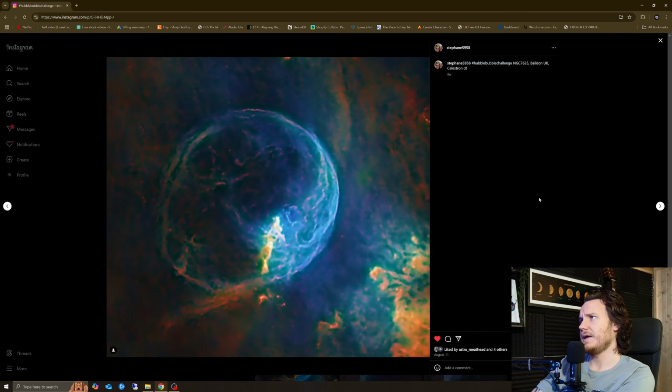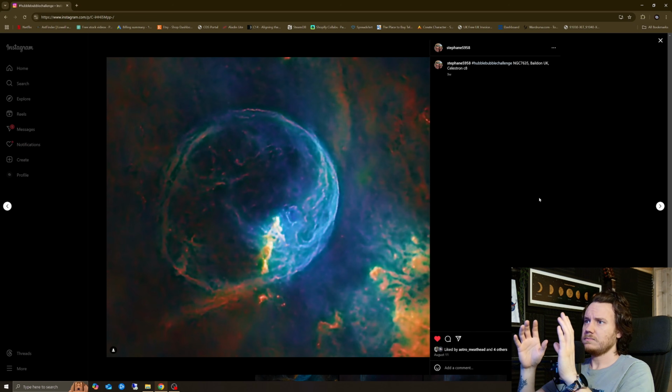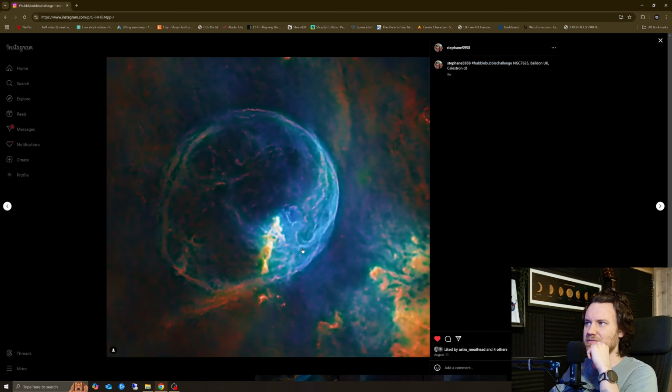Next up, we got another submission, I think, from Stefan. I think you may have submitted one before. This one, it's missing the stars. Obviously, that's a deliberate thing, but it looks like something's been taken out as well along with it. I don't know if you guys can make out the missing ringed edges around here. It looks like there's some degree of artifacting that's happened, which is a bit unfortunate.